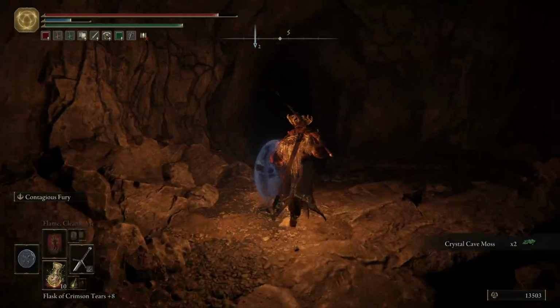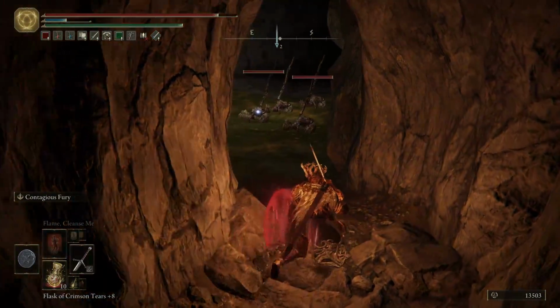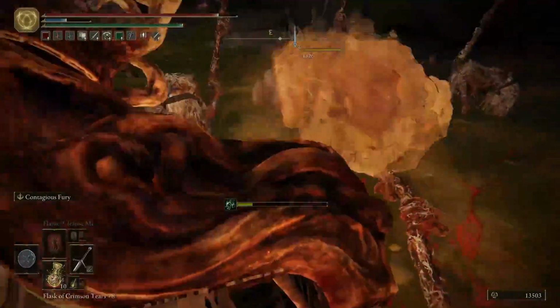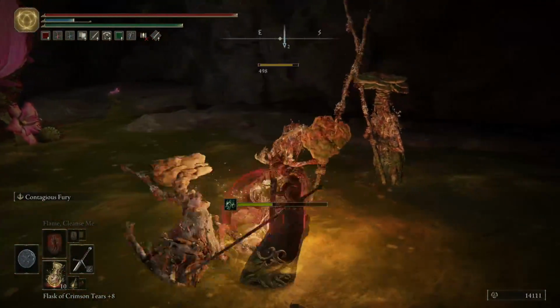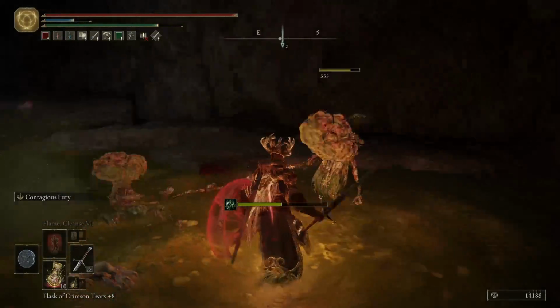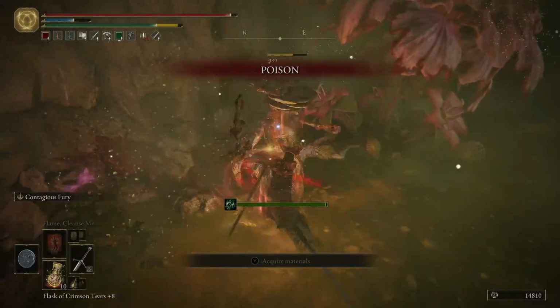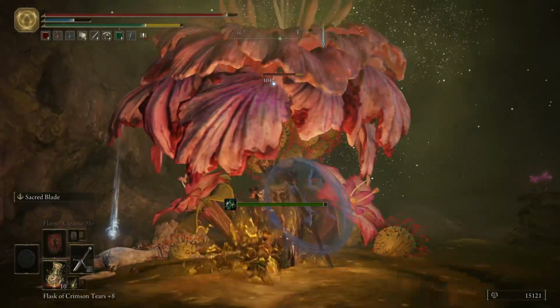And now we actually have an extra little room in here. This is a bit tricky because there are, what, 5 of them? Yeah, 5. You can get one backstab and then the rest is just kill them before they do anything annoying. And a big flower as well. There. Good. And then we just have one more. Now at this point, just get poisoned. There's no way that you can probably avoid getting poisoned. So let's knock this one down.